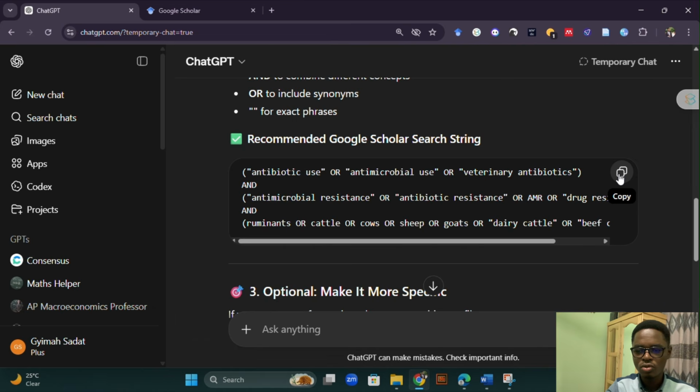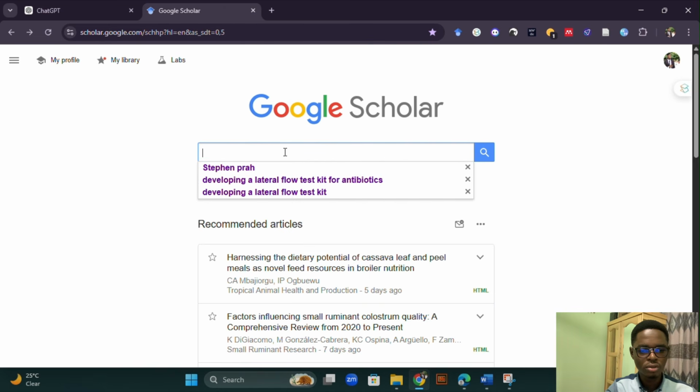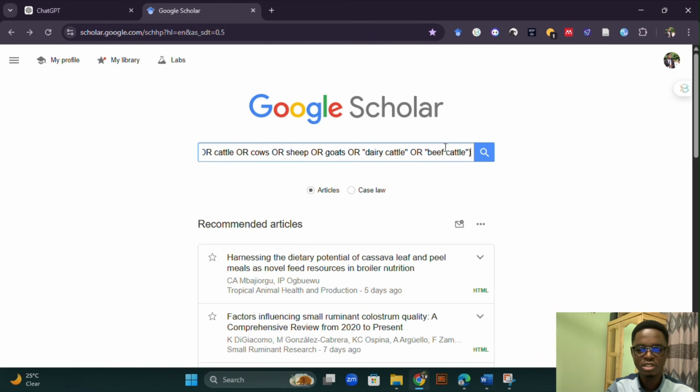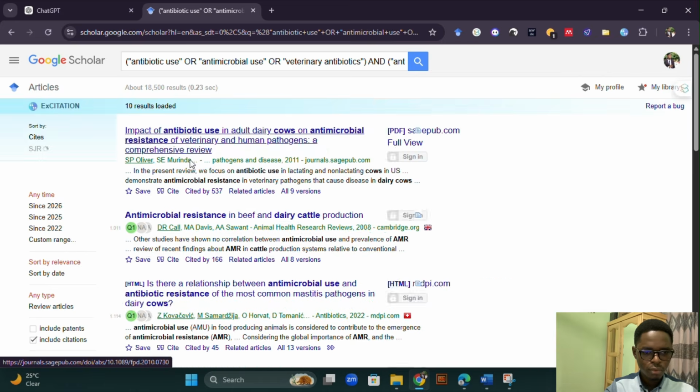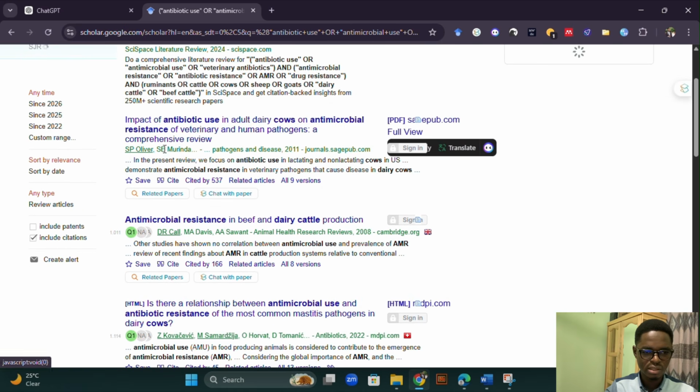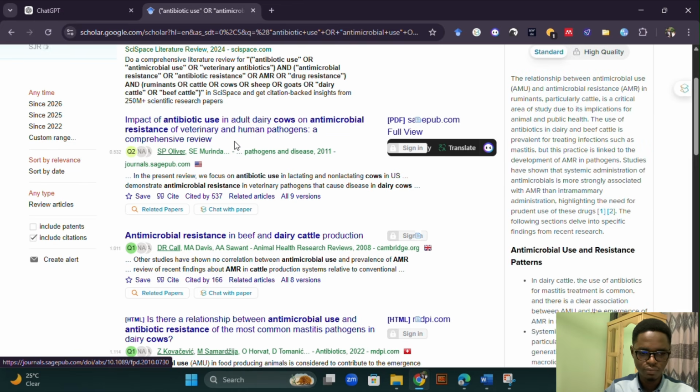So basically what we'll do here is copy this particular search string, and then we go to Google Scholar. In Google Scholar, you paste the search string that ChatGPT has given you, and then you search. Now let's see the outcome. See the first paper, for instance: impact of antibiotic use in adult dairy cows; antimicrobial resistance of veterinary and human pathogens, a comprehensive review; antimicrobial resistance in beef and dairy cattle.